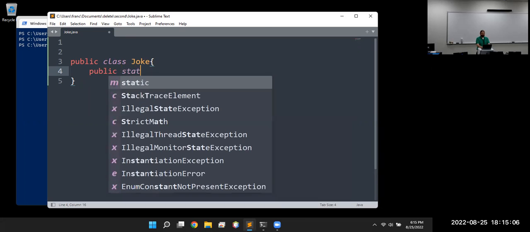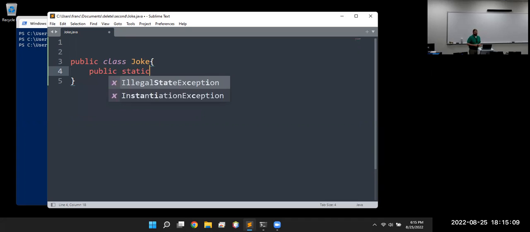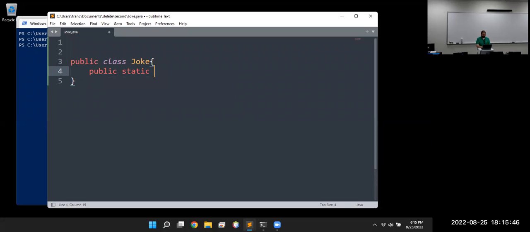So public static. There are different places to use static. Obviously, good memory management: if there's only one copy, we're not going to waste a bunch of RAM. But we have to use it when it's the very first thing we need. Or some stuff we'll see with databases later. We need to set up a factory before we create our first object. So we have to look at the blueprint and do some static stuff there. But that'll come later. The main thing to remember is static means there's one and only one copy. So there are different situations where we need it.